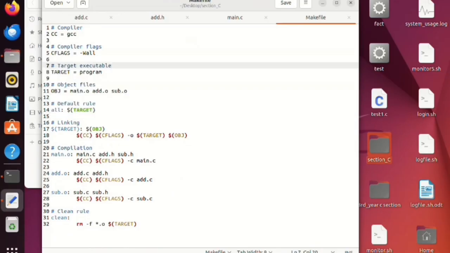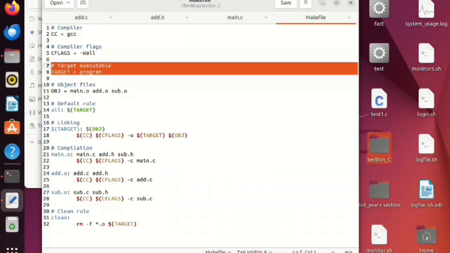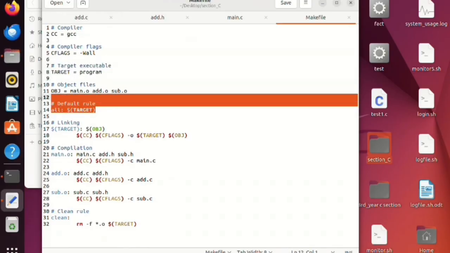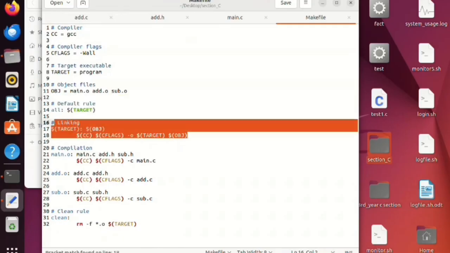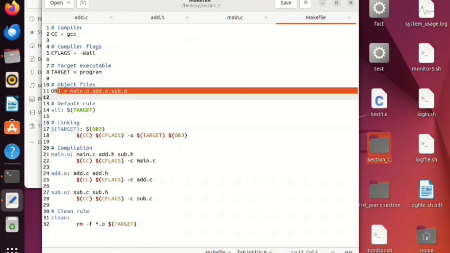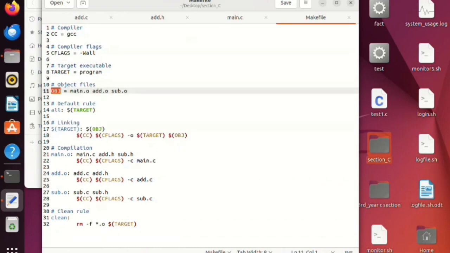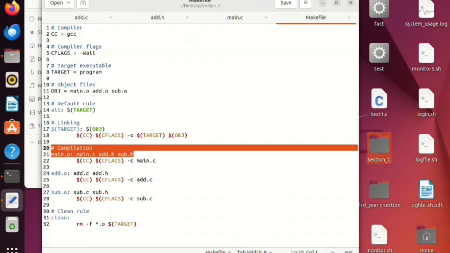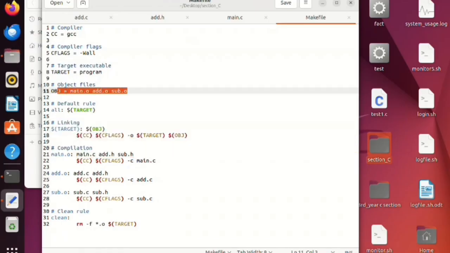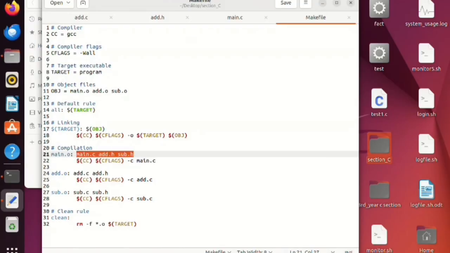All the object files will be compiled as a single variable, that is OBJ. Then after that, we have a default rule, which is actually all colon target. So whenever we use the command make, it will automatically build the program, it will give all the compiled files, and it will join all the object files after the linking step, and it will create a final executable file, which is the program.